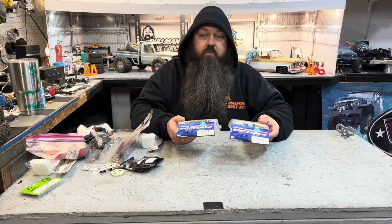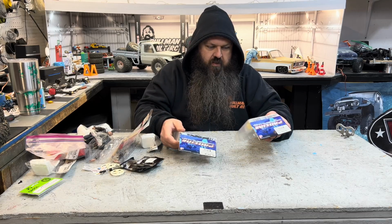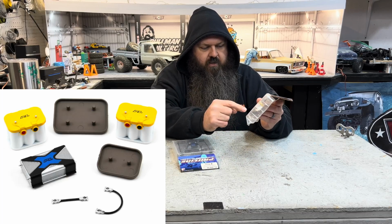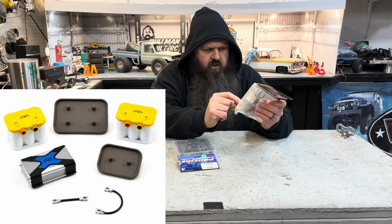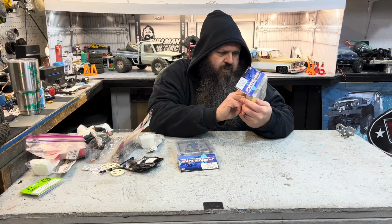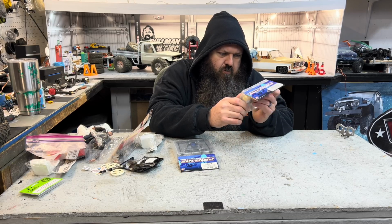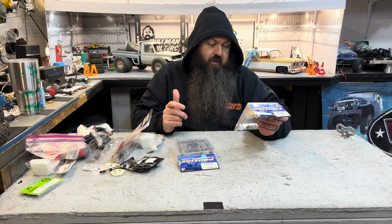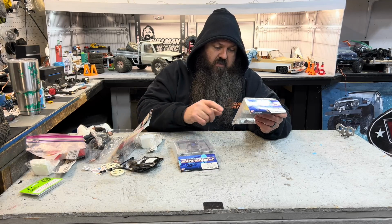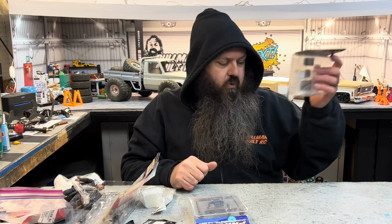Next! Speaking of scale items, I got these Proline scale part things. So this one comes with 2 batteries, a battery box, another battery box, and I don't know what in the hell this thing is. Maybe an amp or something? I'm not sure what this little silver box is. It says Proline. It looks like an amplifier, but I'm not 100% sure exactly what it is. It's got a little battery connector cable doodads, and that's super cool.